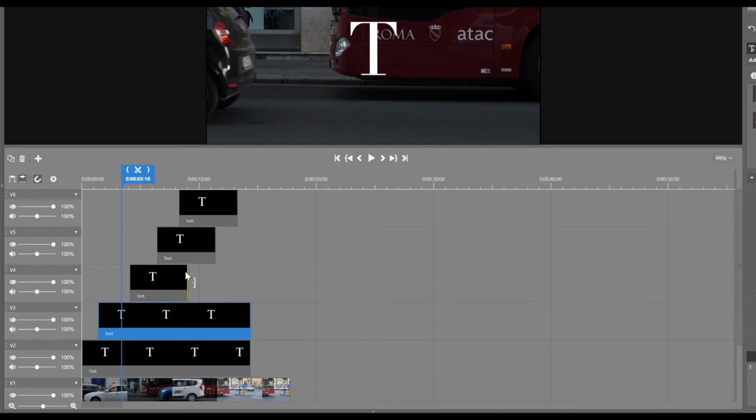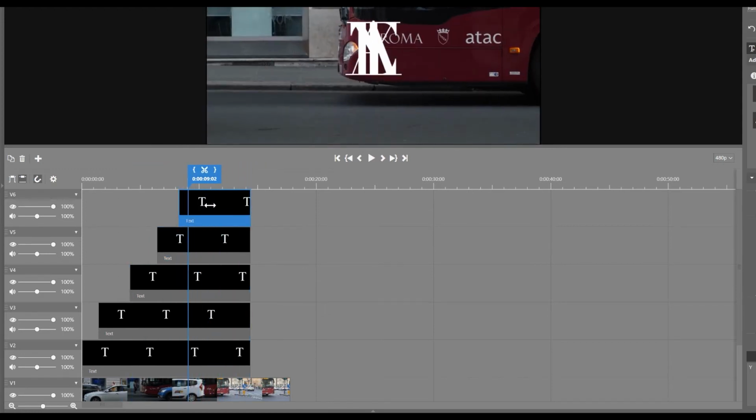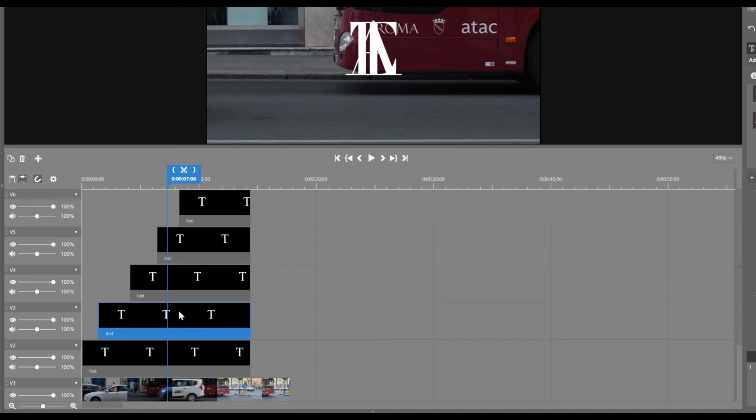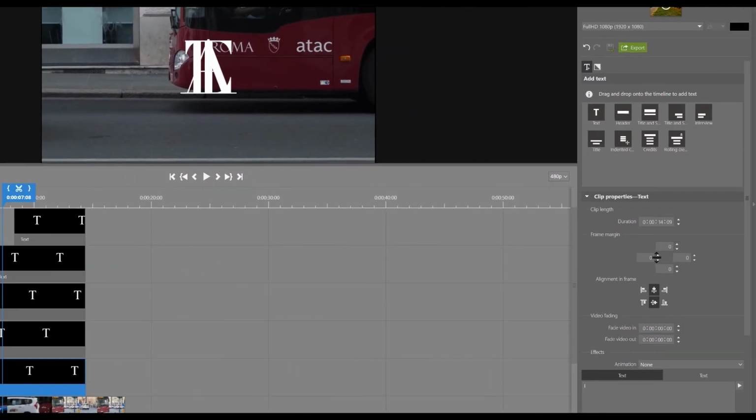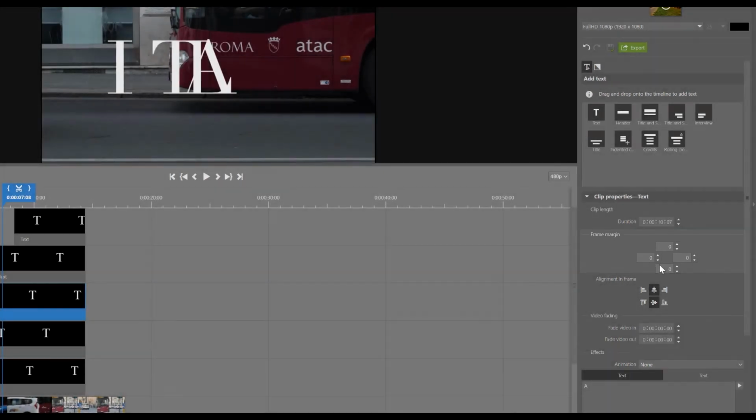Notice how the letters are overlapping each other and forming a blob in a single area that we can't read. We'll need to isolate and space out the letters so that they form the word we're actually after. Okay, so select a letter and move over here to our frame margin, and then just click and drag the mouse to position the letter to where we want, like this. And of course, we'll have to do this for each letter. Once we have this completed, we can move on.